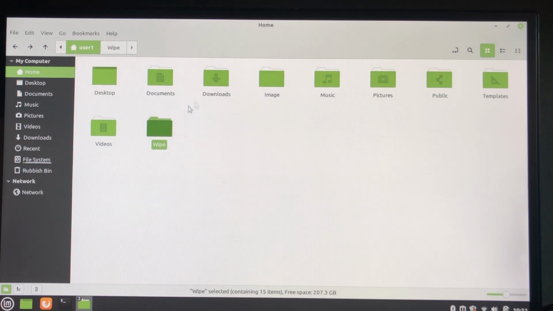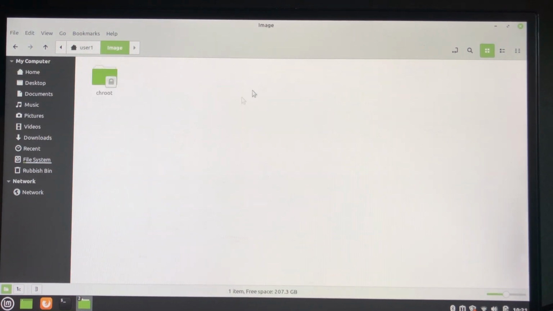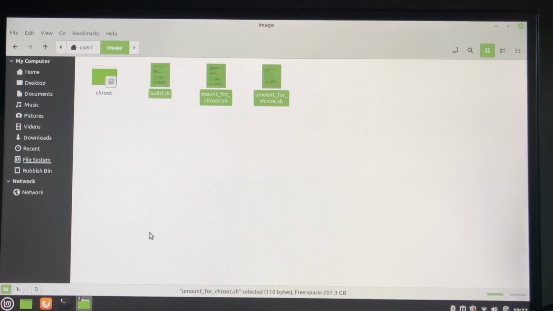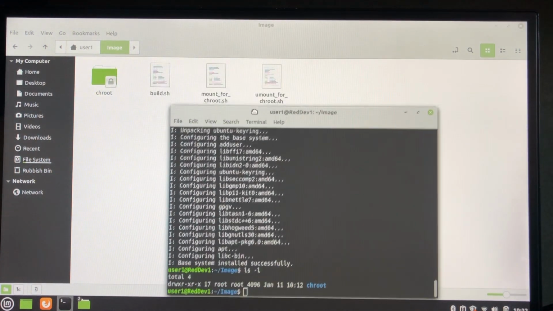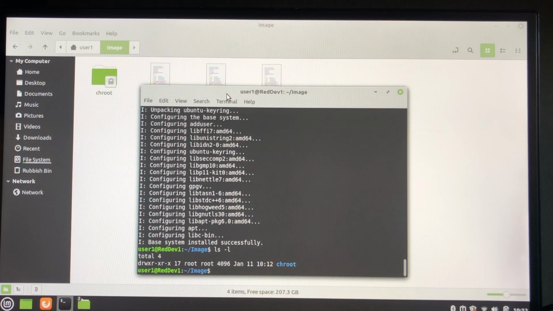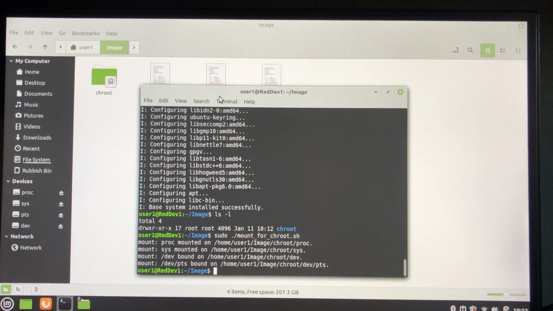So we're going to copy these into here, and then run mount. I'm going to have to use sudo. Okay, so it's mounted. It's mounted proc, sys, dev, and devpts. This is necessary to make the chroot environment work.